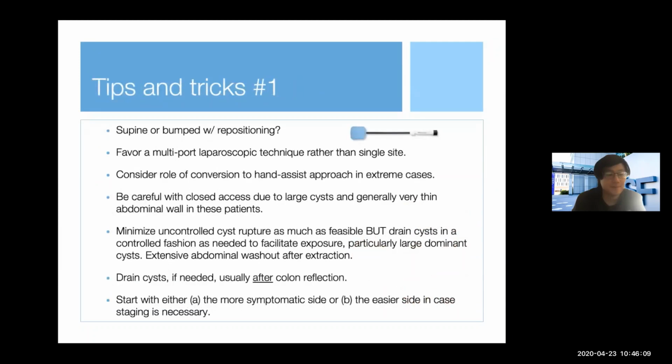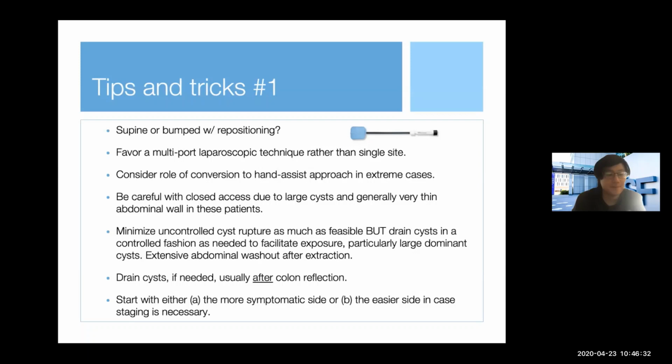So tips and tricks, you can do these cases supine or bumped with repositioning. I always used to approach them supine and use the paddle to do this. The honest truth is it's easier to do them bumped, and repositioning can be done fairly quickly. I think early in your experience doing them in standard lap nephrectomy positions where they're bumped and then repositioning is going to make it easier for you.